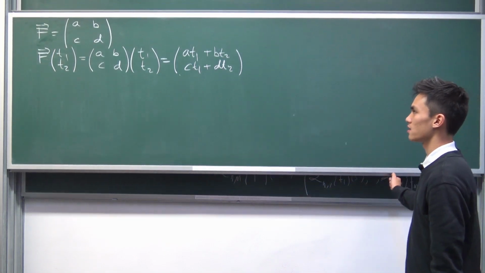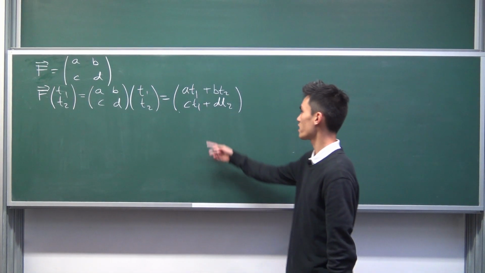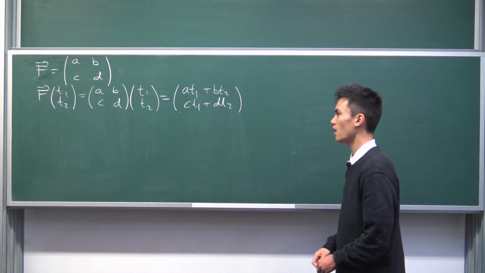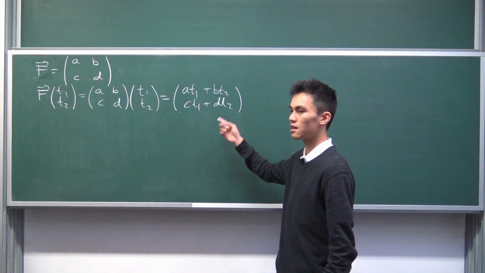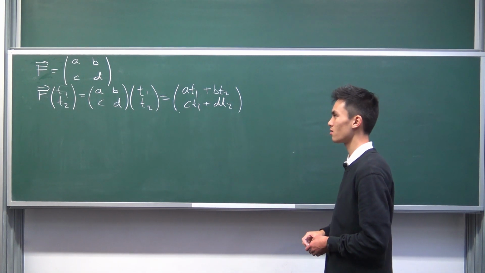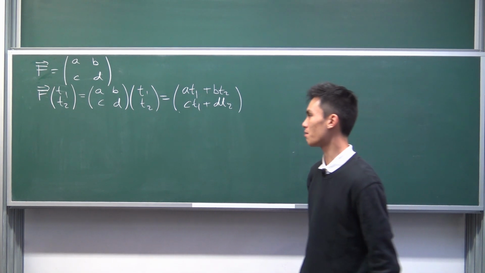And it may seem like there's quite a bit to do. There's a lot of integration. We need to do like 4 integrals here. But it turns out we only need to do 1 integral because, for all of these, we just need to switch around t1s and t2s, A, B, C's, and D's. You'll see what I mean by that later.